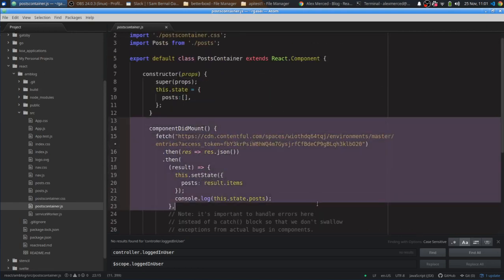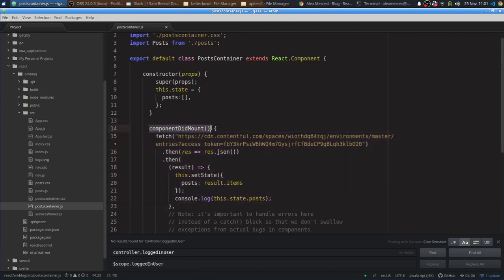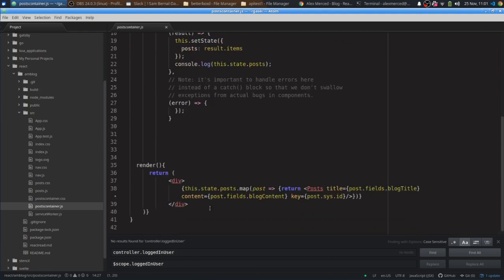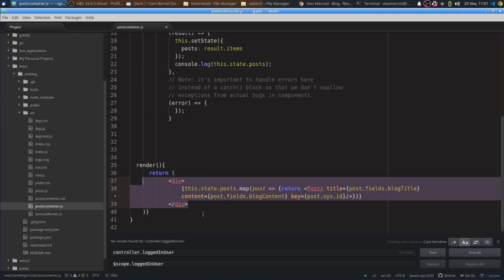Okay, but again, this is not happening. This is happening as a lifecycle function. So this is called componentDidMount, which means it happens when the component exists. And down here is my JSX. So really it's just a div, and in this div I have a template.